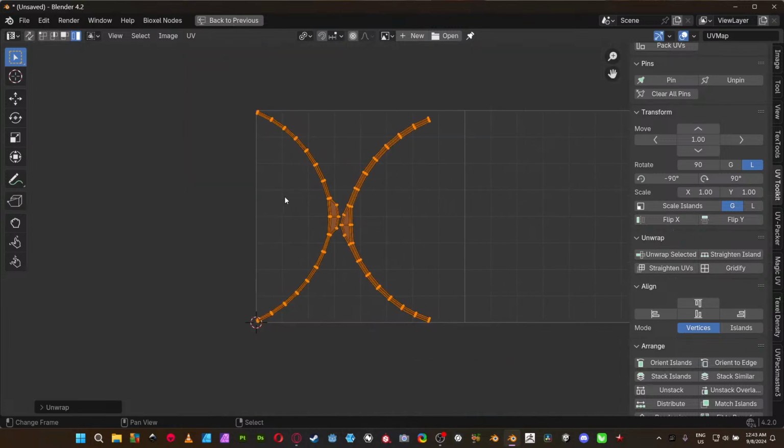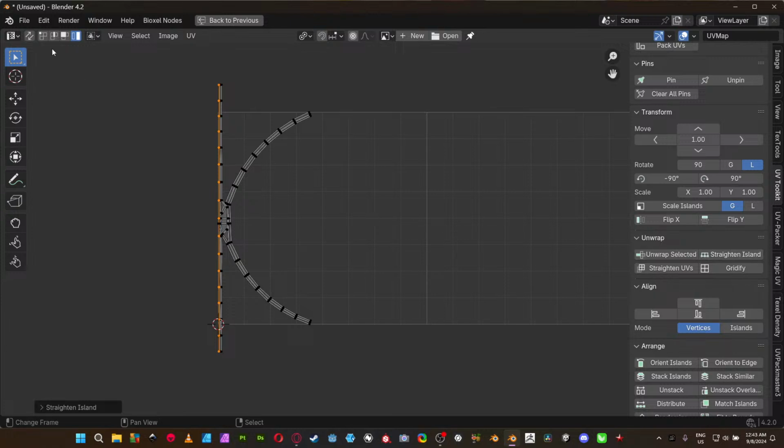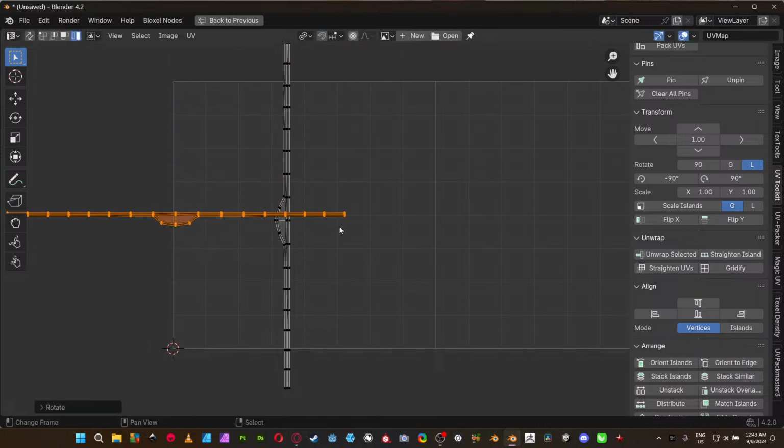So let's just go back in time. As I showed you before, we already have some new tools in here that I showed you at the beginning of the tutorial. So we have something like this, like straighten island. So how does this work? Just select the loop and then straighten island, and there you go. You have this. Do exactly the same for the other guy, and there you go, guys. So this is really nice and dandy. So let's just rotate this guy in horizontal.